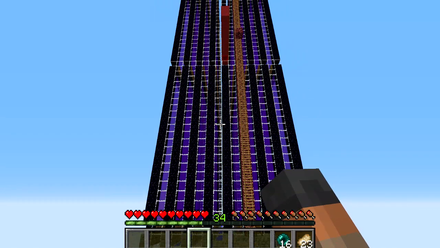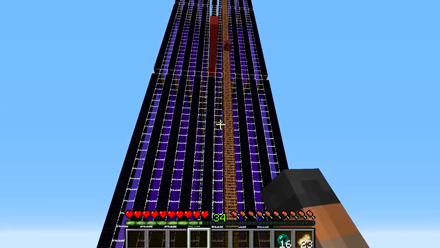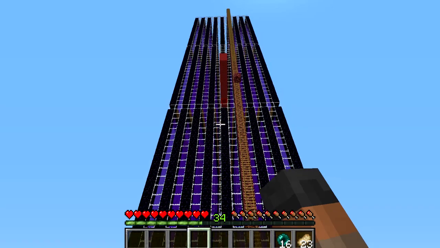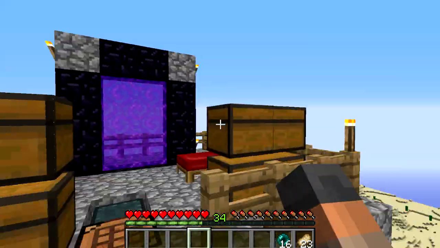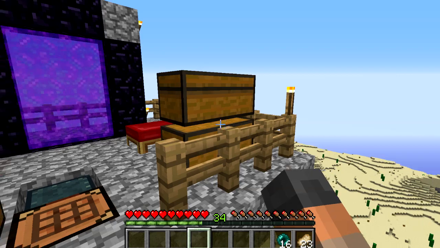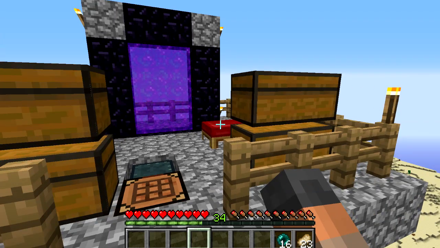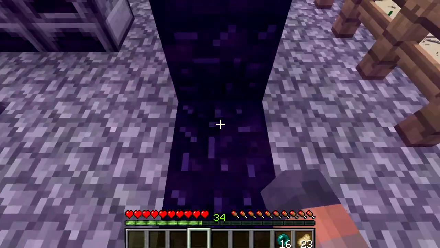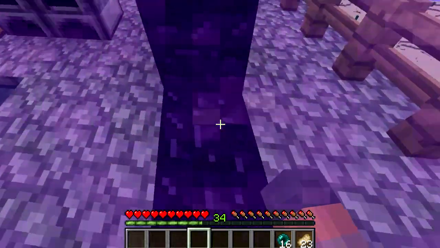Now, this episode, what I want to do is talk about the design a little bit more, show you some of the other designs that I have. I did want to do that in the last episode, but this thing took a long time to build. And I also want to talk about UHC as well. But the first thing that I want to do is go into the Nether, because we have some problems in there that I want to show you. We'll also try and fix this in this episode as well.